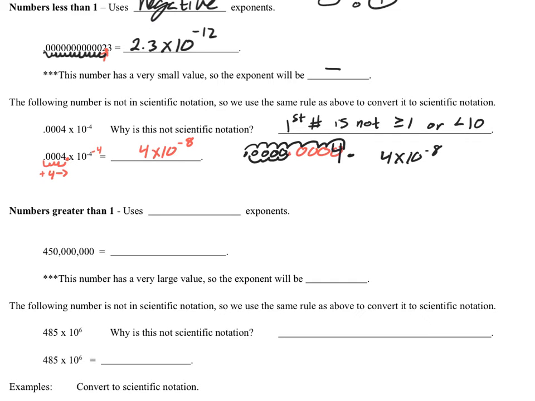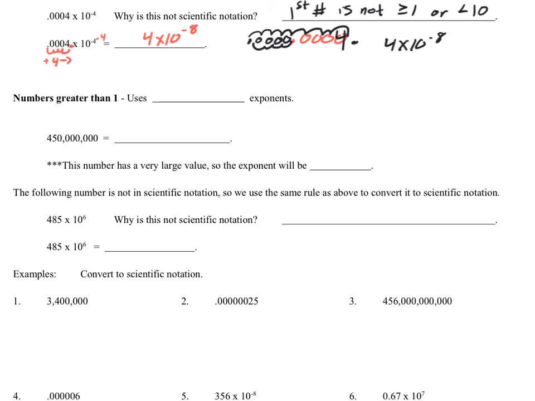Numbers that are very small use negative exponents, but numbers that are very large are expressed using positive exponents. If we were to express this number in scientific notation, we want that decimal in a similar place, so that there is one non-zero value to the left of the decimal point. So we want this to be 4.5 times 10 to the, and we want to see how to move that decimal. We're going to move that decimal from where it is 1, 2, 3, 4, 5, 6, 7, 8 to the left. The exponent says how to undo, so that's a positive 8.